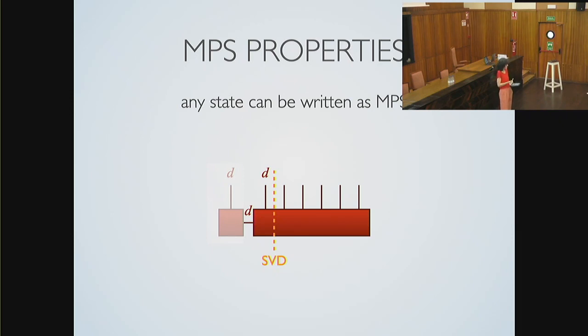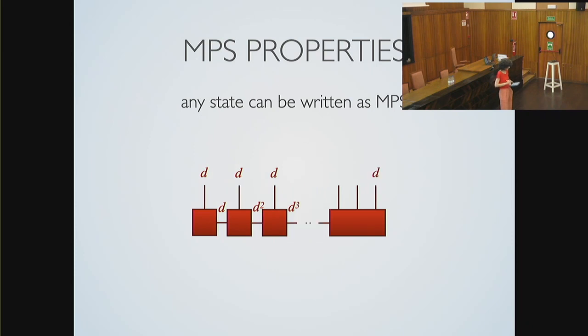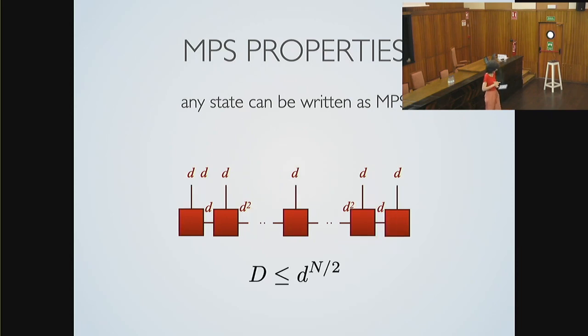So I can say that the largest bond dimension that I can have here is the same as the physical dimension. I can continue doing the same thing, but now I'm taking a singular value decomposition of this thing that is now a matrix, you see, that has indices, the product of d squared versus the rest. So it can be up to d squared. And so on. I can continue doing this for all my chain. I can also start on the other side and do the same thing going inwards, just to get the bound at the first time.